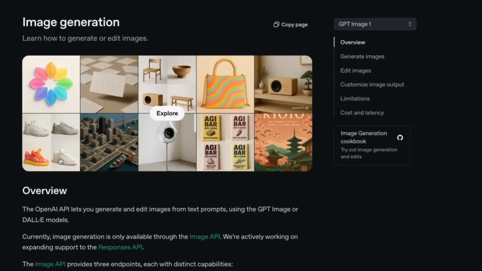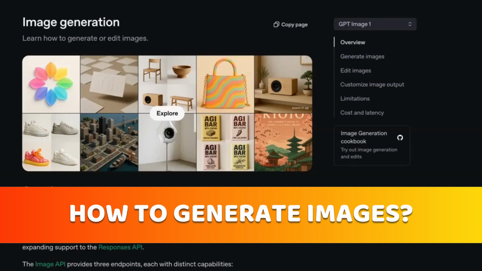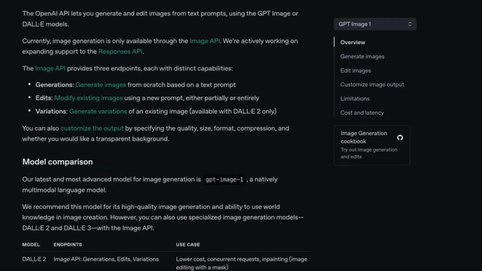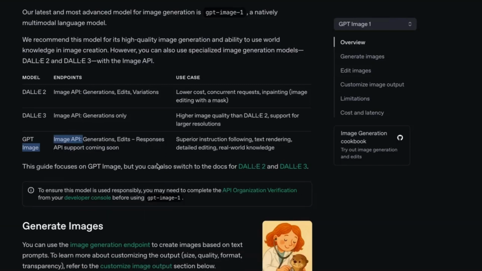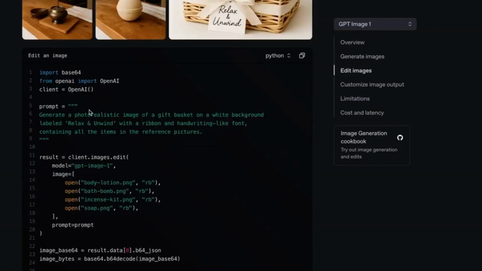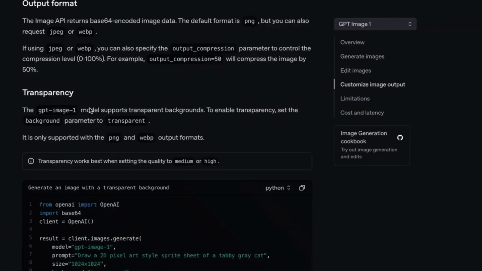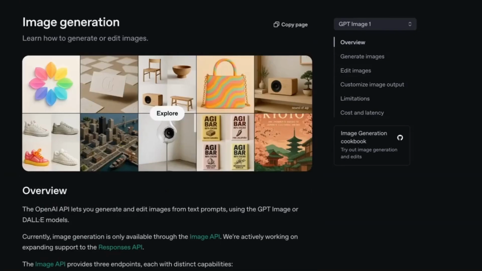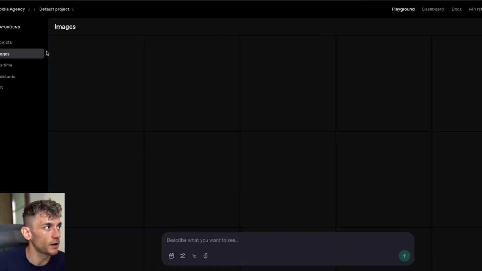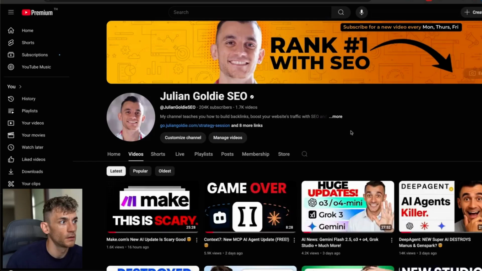Before we can start using it, they've also got a bunch of guidelines on how to generate images directly here. So you can see, for example, you can switch between the DALL-E models, but also GPT image. It does say on this page, responses API coming soon, but you can use the image API to generate images. And these are the endpoints for editing and building them. Honestly, I think for now, from what I can see inside the models and everything else, it seems a lot easier just to use it inside the playground. And then you get better responses. But if you're trying to build tools with it, I can imagine the API is going to be super powerful stuff.